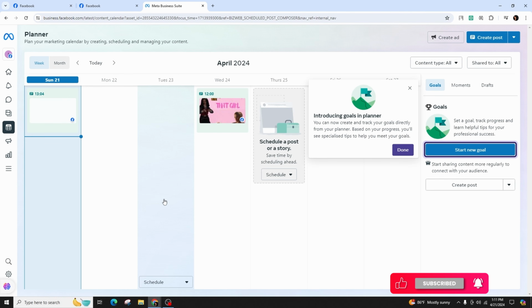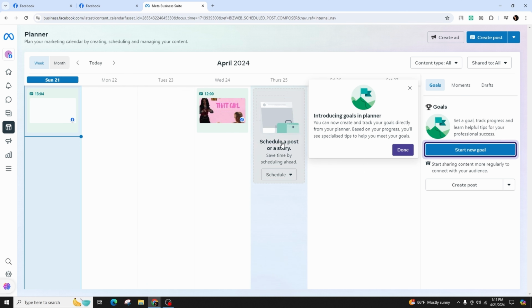Click on Done, and you will be then directed to the calendar view illustrating your scheduled post. While the calendar may display the upcoming week, ensure that you're still on the current day as indicated. This method simplifies the post scheduling process significantly.